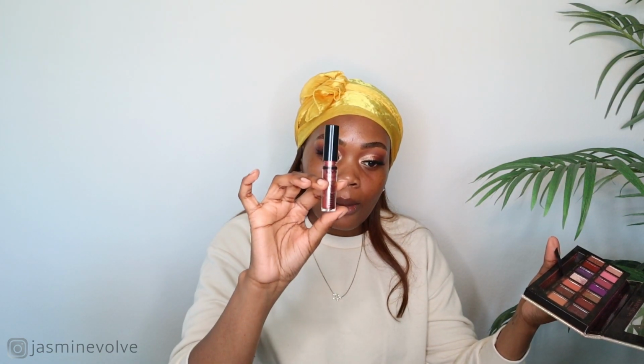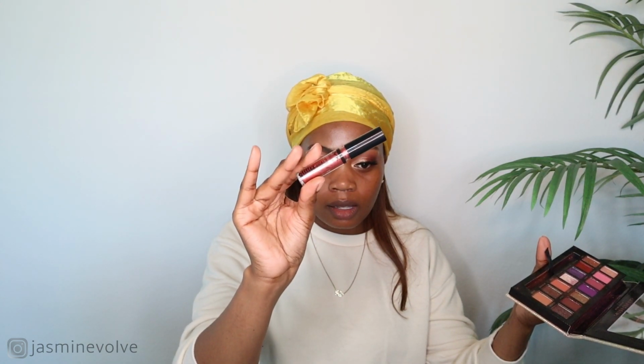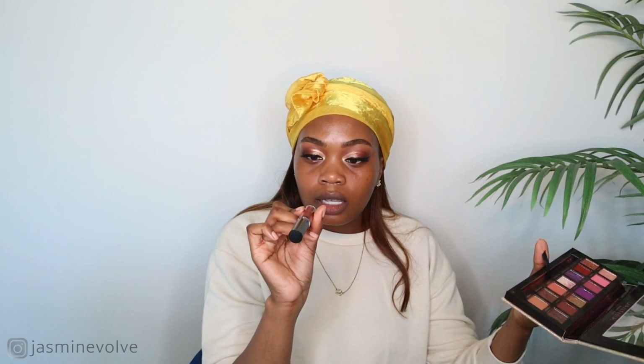And from there, I went in with Glitter Goals by NYX. It looks like this. And it's in the shade Poppy Fields. And I use this to cut my crease instead of using concealer. I thought I was going to do something different, but it didn't do what I imagined it was going to do. But still, it was a good base for my color that I put on top, which was Suede.